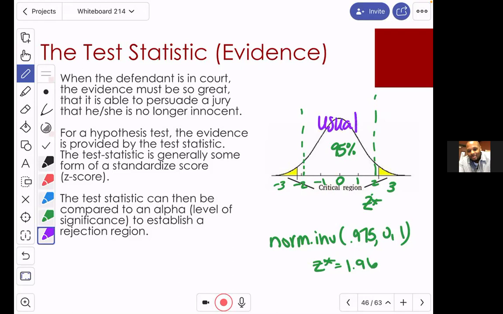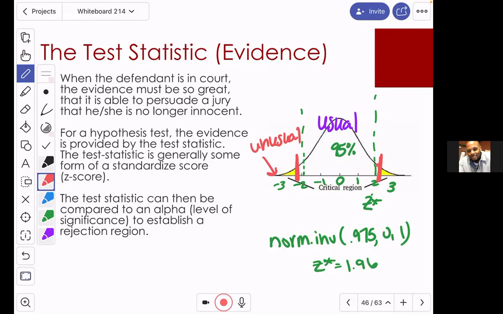If it falls more than 2 standard deviations though, something over here and something over here, this is what we call unusual. So what starts to happen then, when I start to calculate these critical values, we're going to give them a new name. They're called test statistics. When I start to calculate these new values called test statistics, if a test statistic is bigger than 2 or negative 2, it's usually going to be unusual.